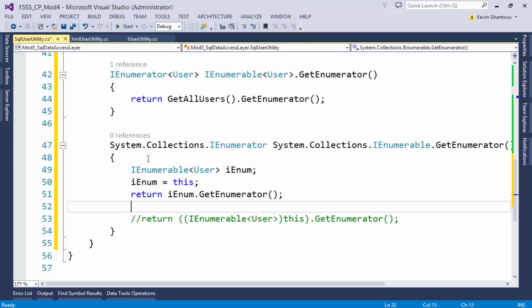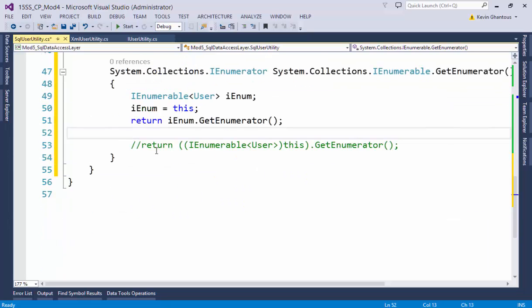I don't understand why it works. Why it works? The bottom one. Wouldn't it be this equals IEnum? No. Because I want to take my SQL user utility and put it inside of a variable that is IEnumerable of user. Because SQL user utility implements IEnumerable user, I don't have to explicitly cast it into an IEnumerable.